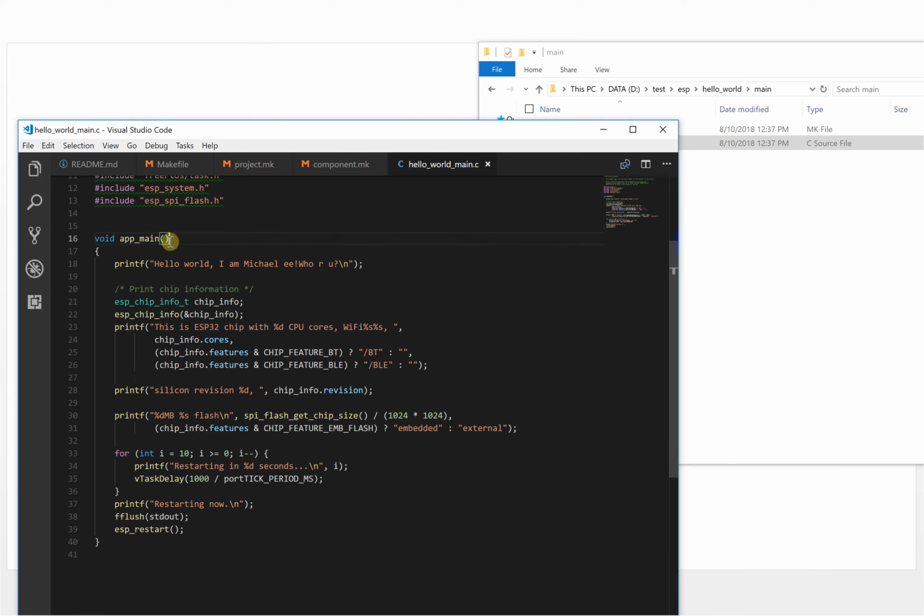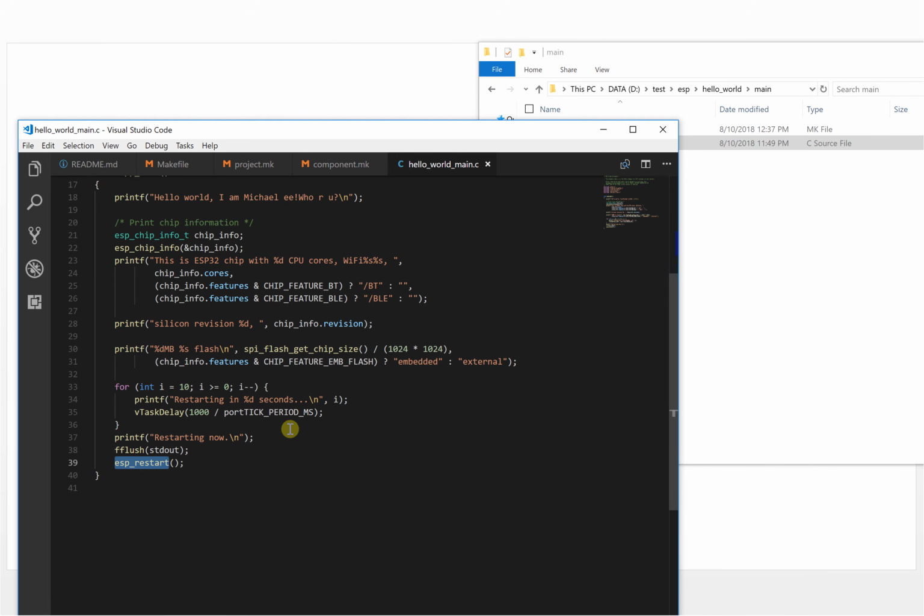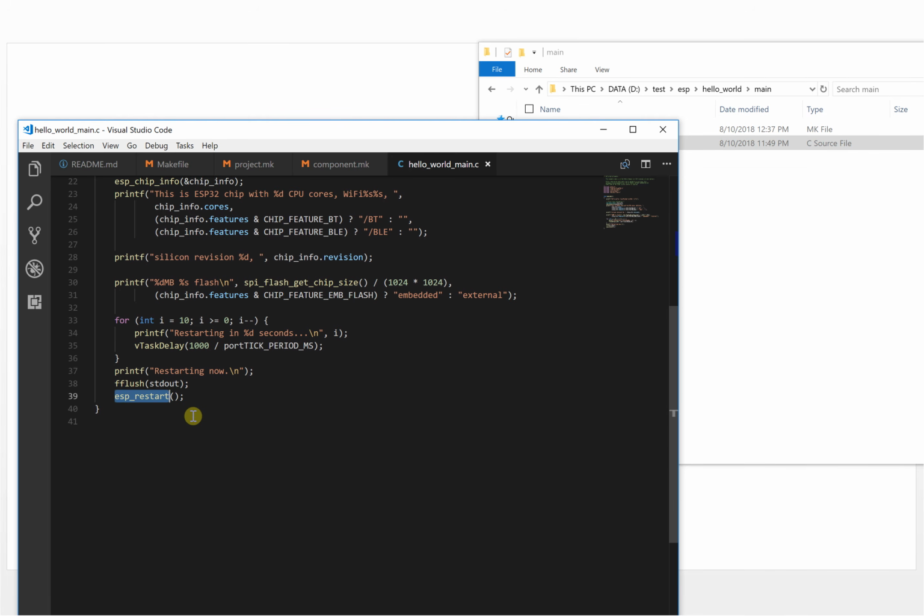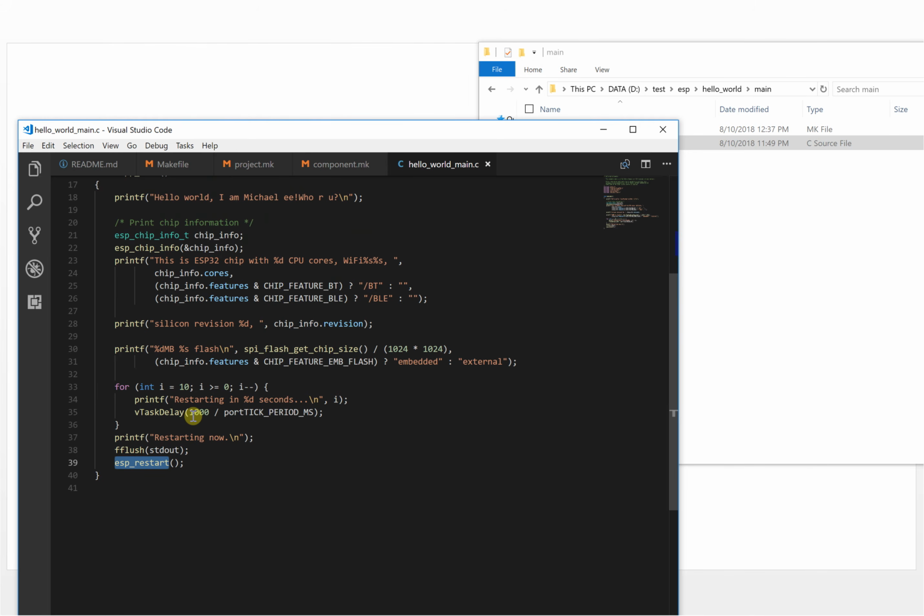The only other information is to print the chip information. And here is to delay for 10 seconds. Then it will call this function to restart the whole system.